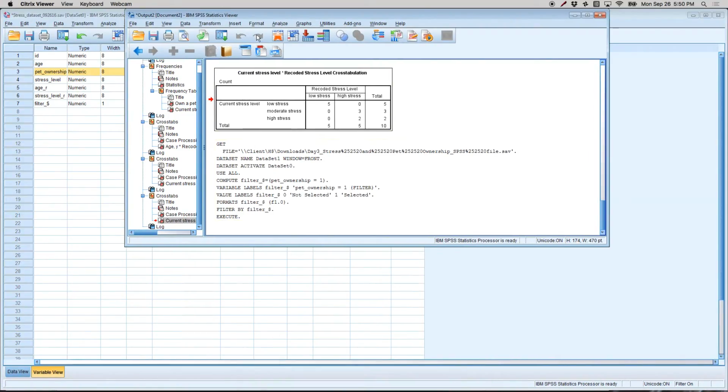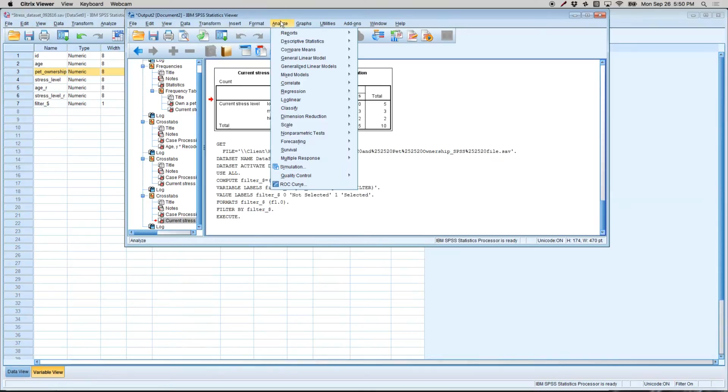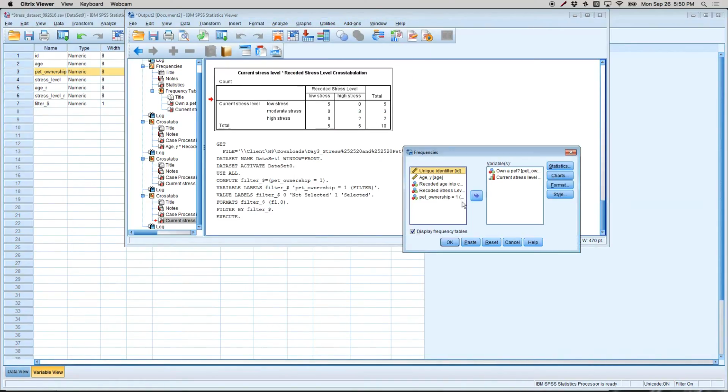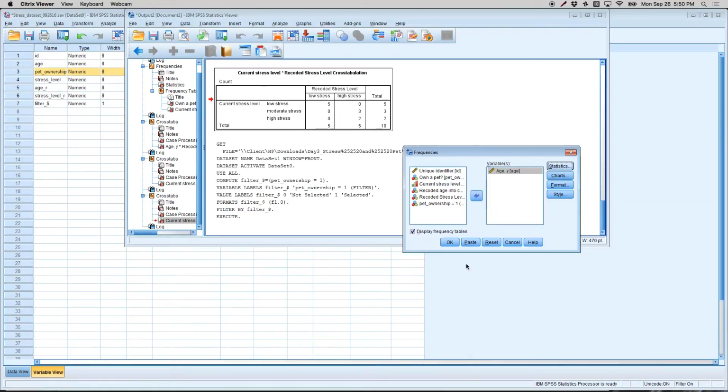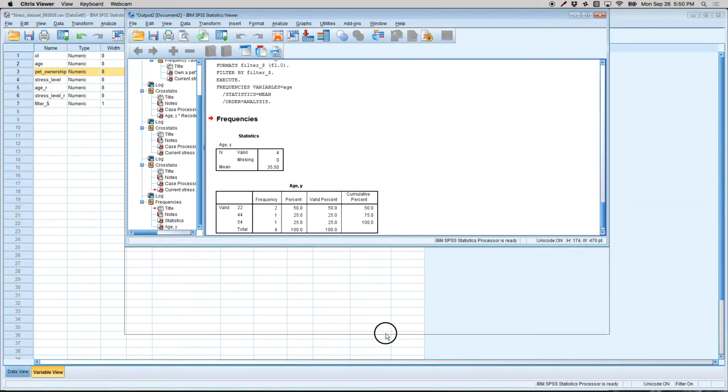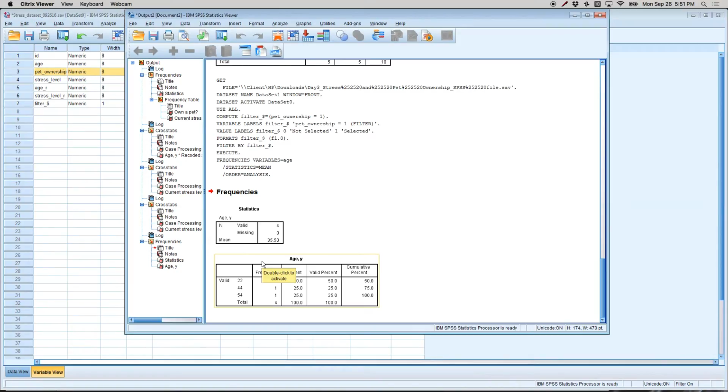And then I think I ask you to find the mean value. So say we want to find the mean age for only those people that own a pet. We're going to go to age, bring it over to the variables, click statistics, click just the mean, because that's all we care about, continue, and OK. So now down here you can see it only has those people that said yes to owning a pet in our frequency box, and our mean is listed here as 35.5. So in our made-up file that we did today, there are 4 people that own pets, and their average age is 35.5.